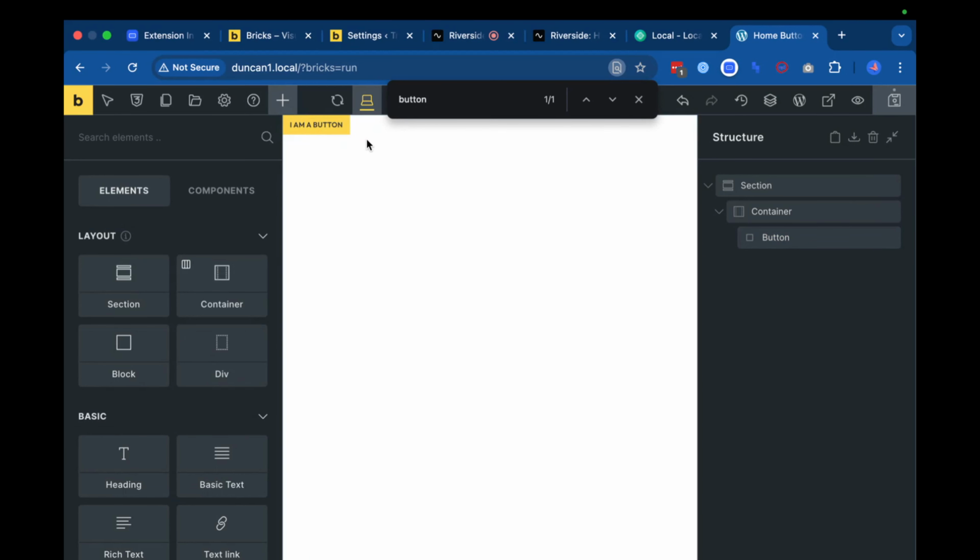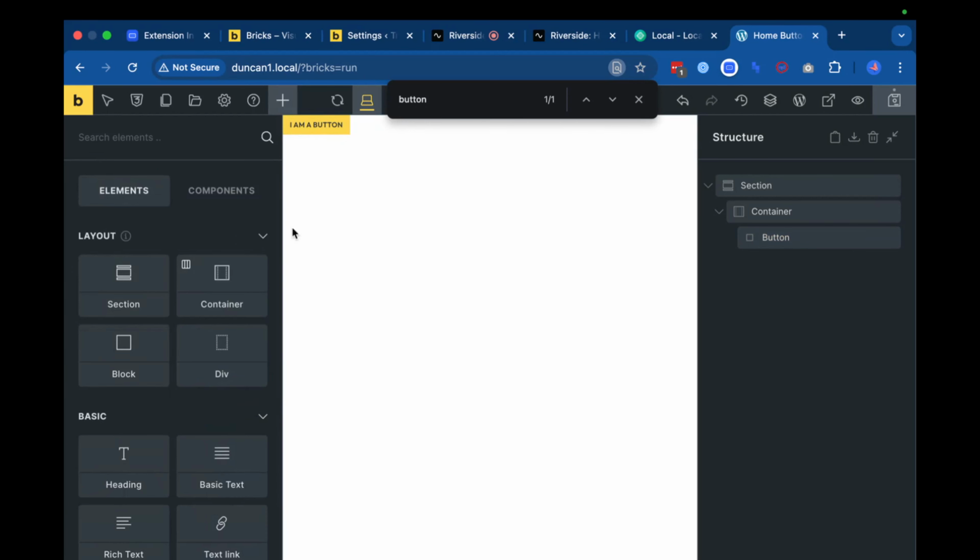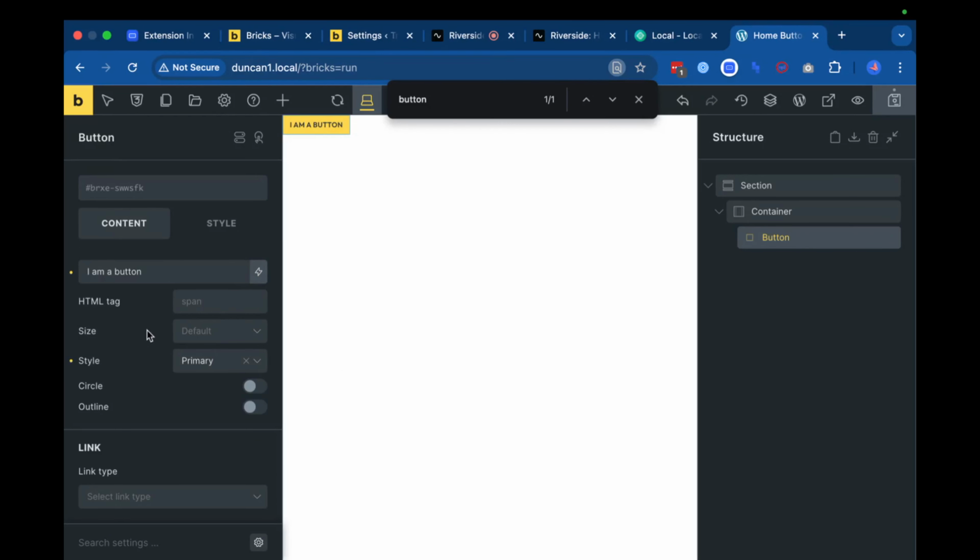And now, one thing that is very different with Webflow and with Bricks is in Webflow, when you create an item, you need to add a class to that item. If you start styling it before you add a class, it's going to give you some automatically generated name like div block 4, and it's not very nice.